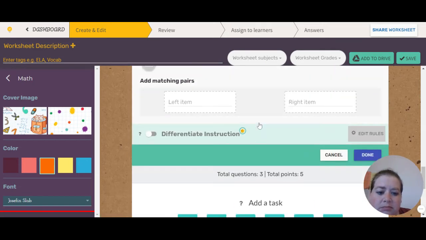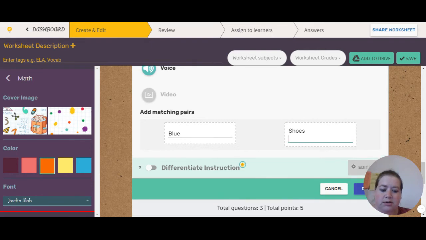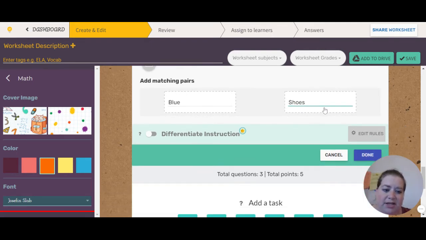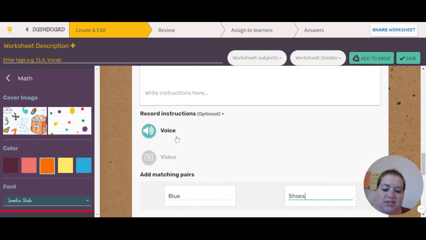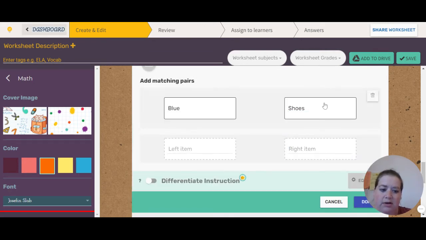Matching. You list whatever you want it to be. So maybe I'm going to say blue and shoes. Whatever is across is going to be the matching pair. Again, you've got your title and instructions and your audio if you need it. So you use the tab key to get to the next line.